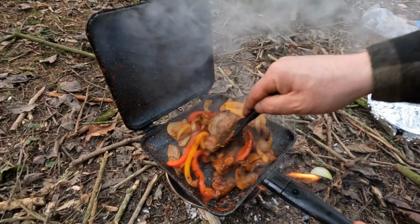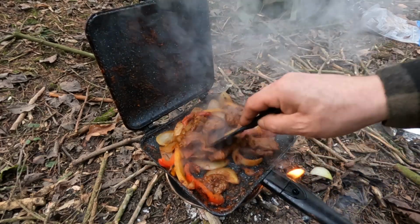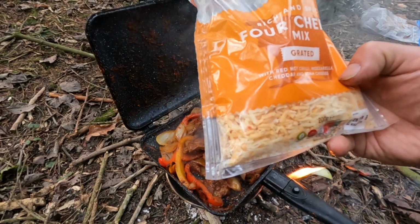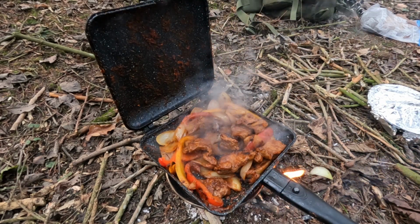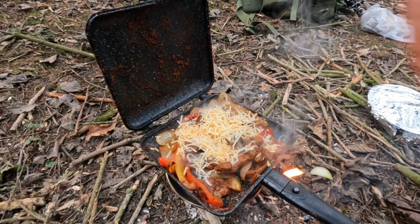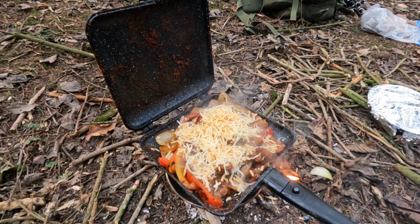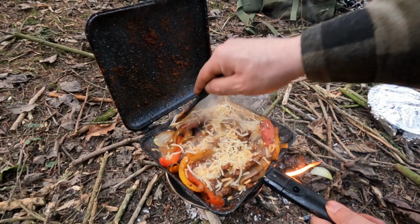Well, there we've got the peppers and onions added with the steak, and I think it's time to add a bit of cheese now. And we're using a 4 cheese mix, and it's got a red hot chili, mozzarella, cheddar and Edam. So that's a good nice combination of cheeses. So we'll get a good handful or so in that, and we'll just stir that through, and we'll get Claire's sandwich made up. Stir that cheese through so it melts.